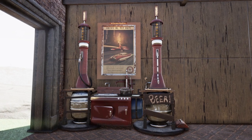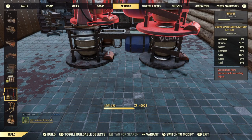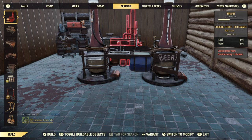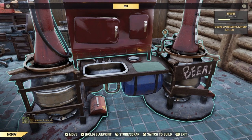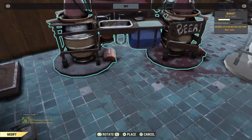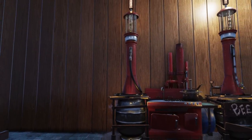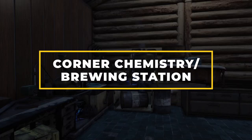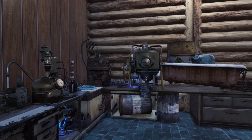We'll use the red enamel stove to match the red colouring of the antique gas pump brewing station. Place both down before selecting the stove. It can be a little bit fiddly but you should be able to free place the stove on top. Once you've managed to place it down, bring them over to the pressure plate and drop merge. Gauge how close to the ground the stove's legs are. That's done! Finally for the interior, we have a chemistry station merged with another brewing station and a fermenter.